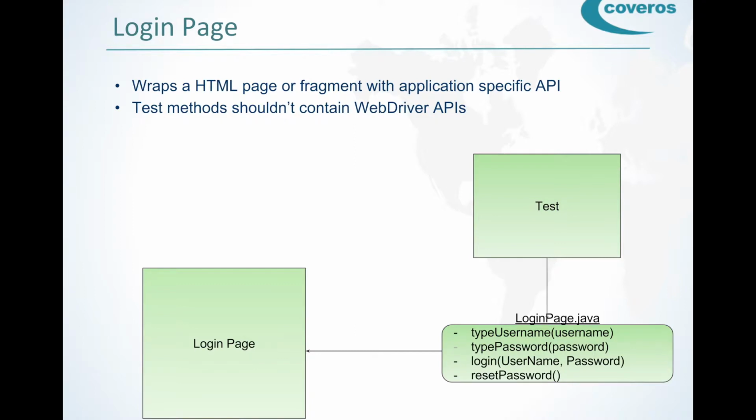And so these include things like typing a username, typing a password, performing the login, or even just performing a reset. All these are contained in this class, and so as far as your tests go, you just need to know exactly what these methods are, and you can write tests for that application.